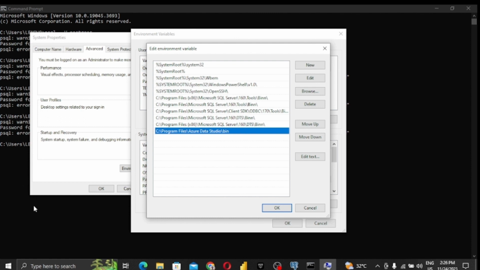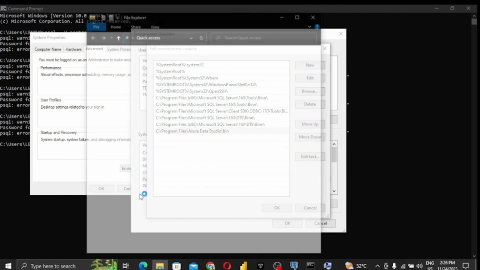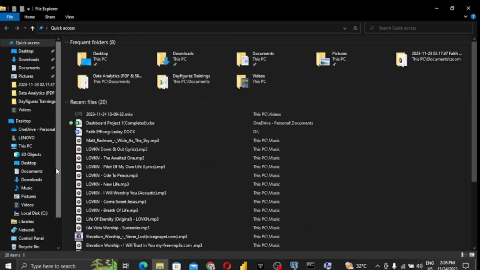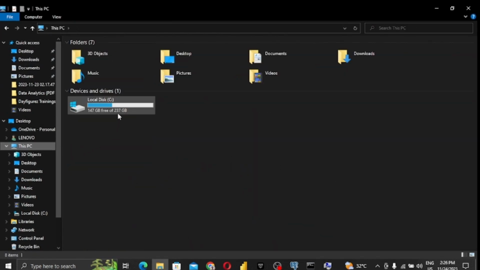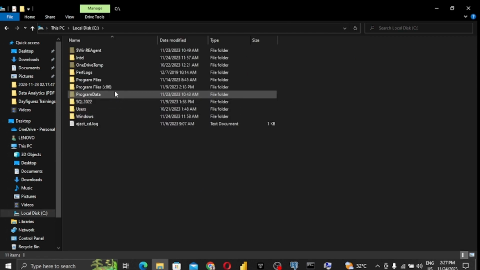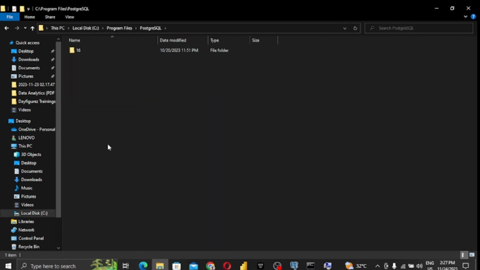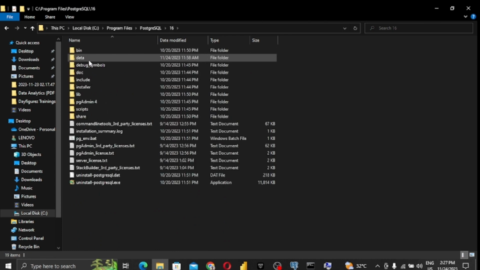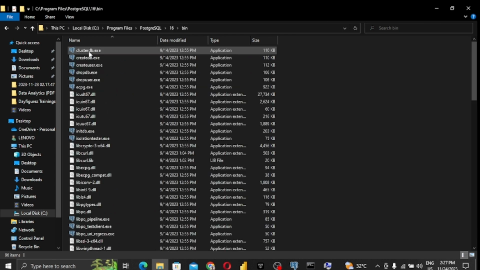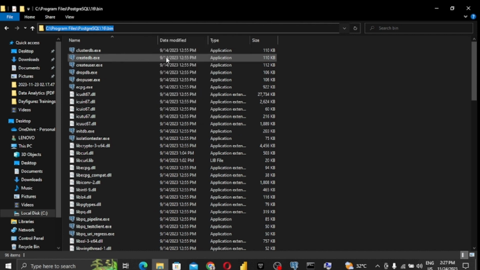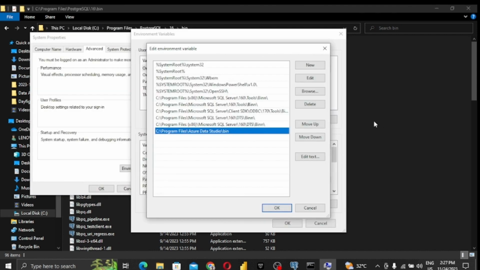So for me to resolve an error like this, I'll navigate to my C drive. Once I do that, I'll go to my Program Files, then PostgreSQL 16, then bin. Now in the bin, I'll copy the path, come here and create a new path, and paste.